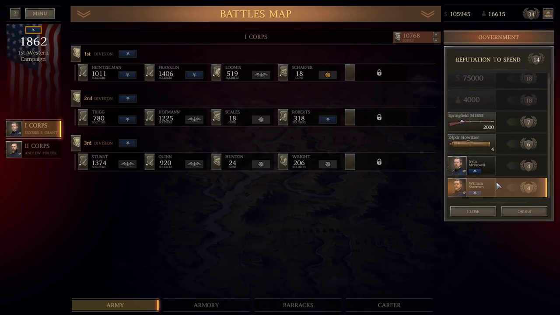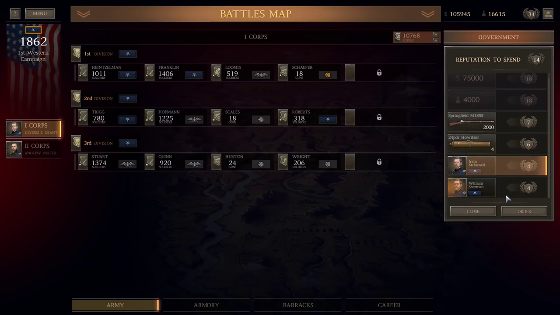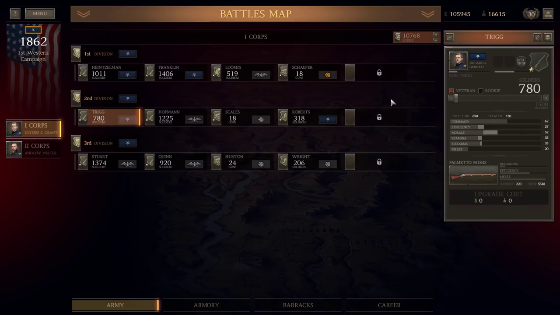The one thing I do want to do is get these two generals. Now, you could get 75... No, 4... Yeah, that's not worth spending your points on. I'll be quite blunt about that one. Sherman. And... McDowell. Yeah, but I can wait until the next battle. Either way.